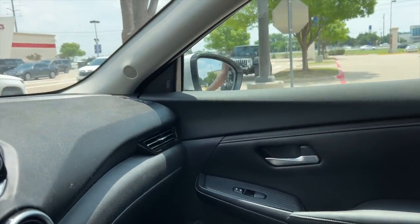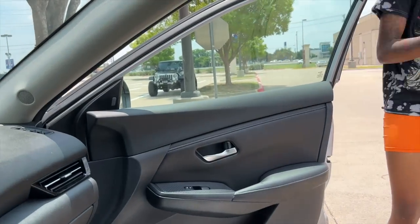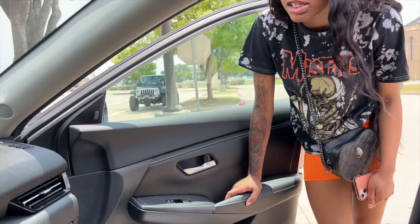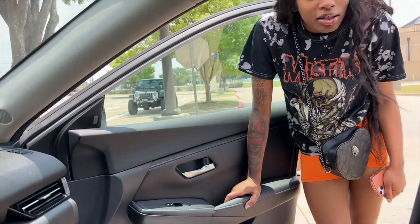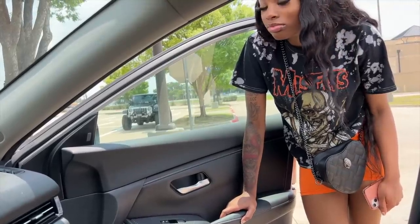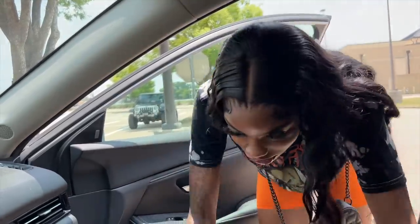She getting in the car. Did you ask him? Did you ask him? Ask him what? Did I need to come in? What you need to come in there for? Because they was talking about something about a bill. That's why I told you to ask them that. Oh, well. I can't even move my mouth. Girl, yeah, look at her.